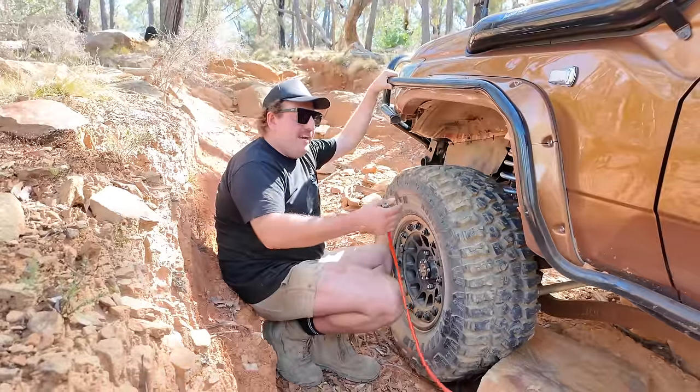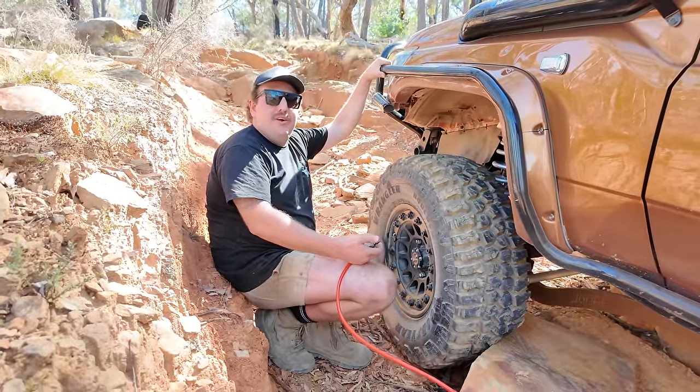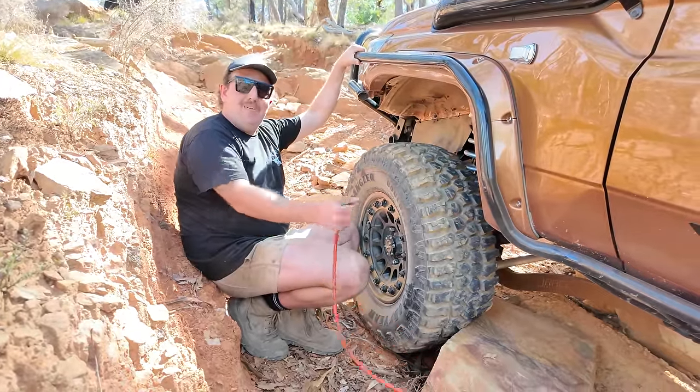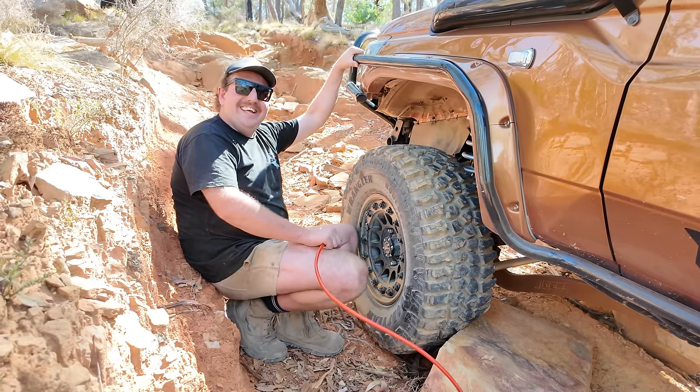Even though these aren't my off-road wheels, I've still got my other wheels and I'm still going to use them for the hard stuff. But if I'm driving somewhere and I want to turn up a track, and it looks hard, I've got a rubber arm. Well, this is a Thursday arvo for you, isn't it? You'll finish work and just come out here for a quick wheel.